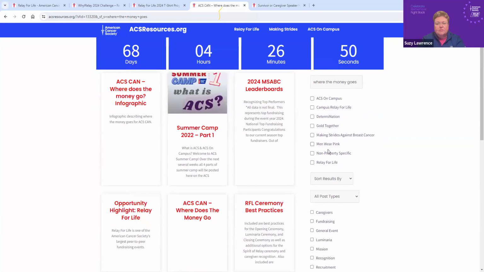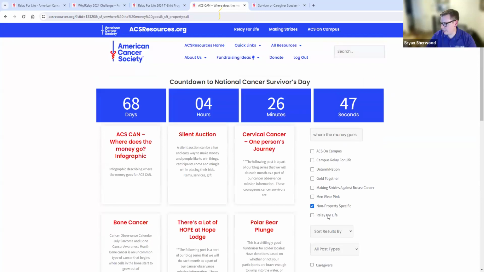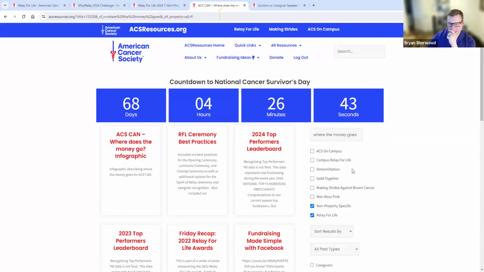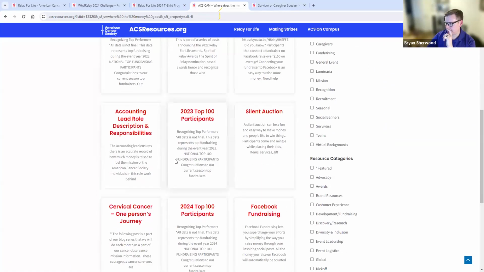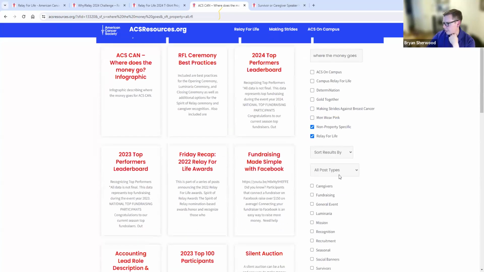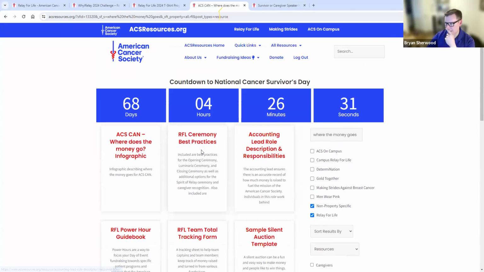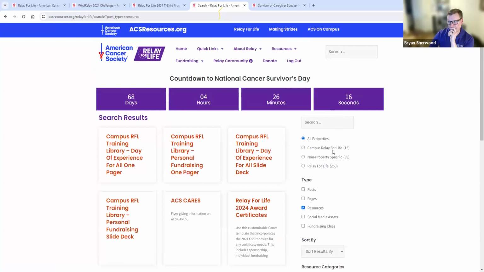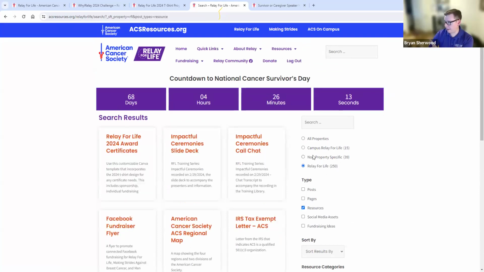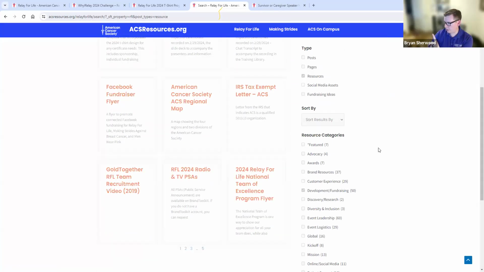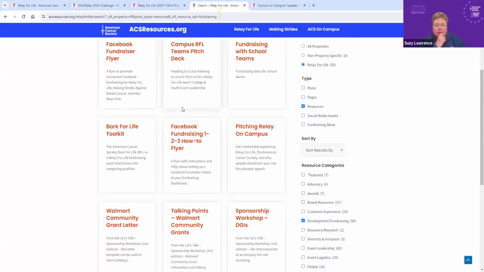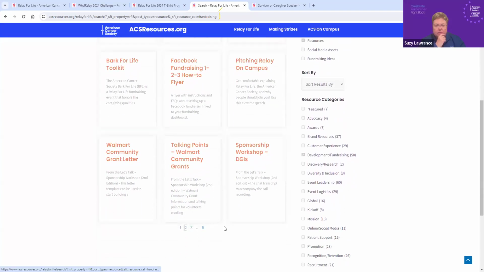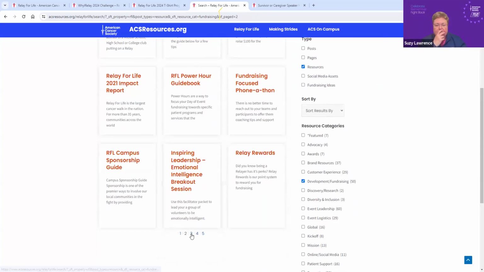Close. Let's see. Let's do something that's not relay specific, or it's relay. Hold on. I want resources. Not seeing where the money goes. I'm trying to remember what that was called. I think I've always heard it of where the money goes. Yeah, me too. I wonder if it's on cancer.org. Well, that is true, but probably not as a PDF. I'm looking to see if we put it in fundraising potentially. Because I've seen an updated one in a meeting, printed out. So I'm not sure.